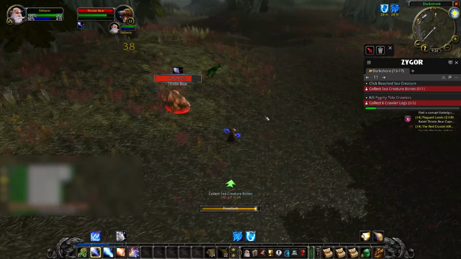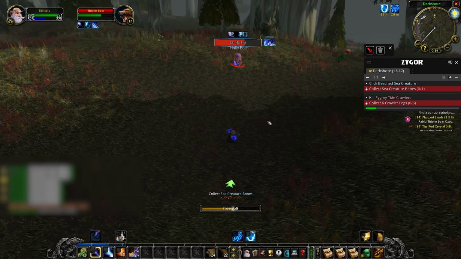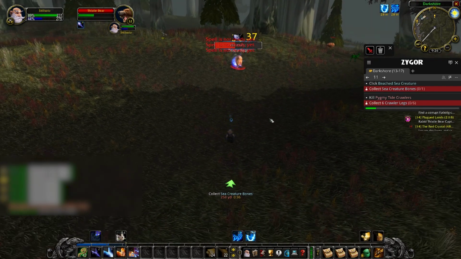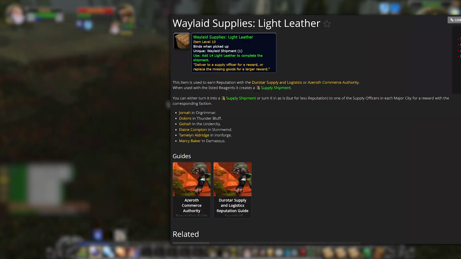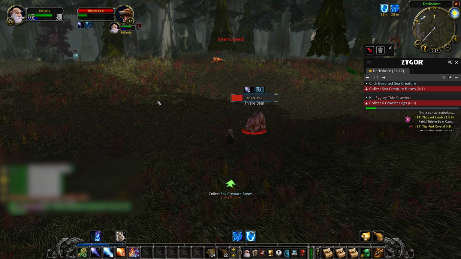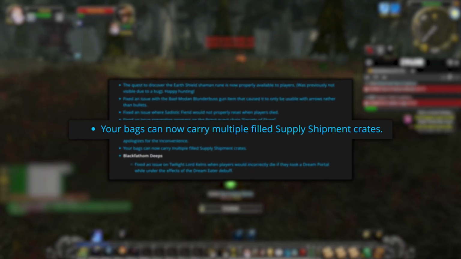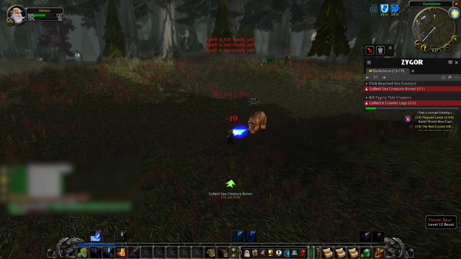As you journey across Azeroth in Season of Discovery, you may have found these uncommon items that you've looted across different mobs. These of course are called the Waylaid Supply Crates, and as I was in the process of making this video, so far you've only been able to carry one in your bags at a time, but there's going to be a hotfix going out later, which is going to allow you to carry multiple of these crates in your inventory. But what are these things?